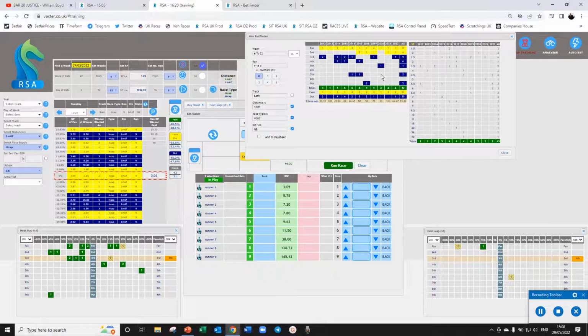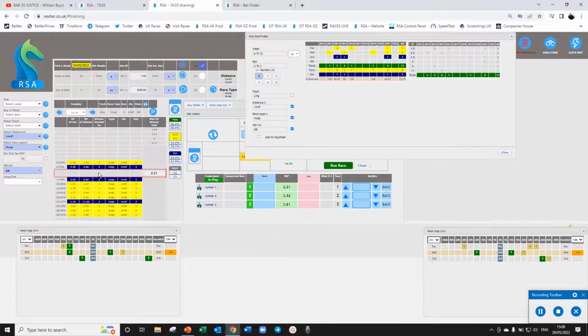Now there's one more thing in mini Betfinder that you can do. You can come in the mornings and go through every single race and say, yeah, I like this race. I'll tell you why you should like a race or not like a race in video 11. But if you decide you like this race, you can just click Add to Day Sheet.